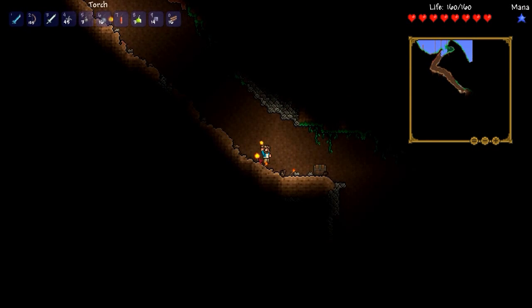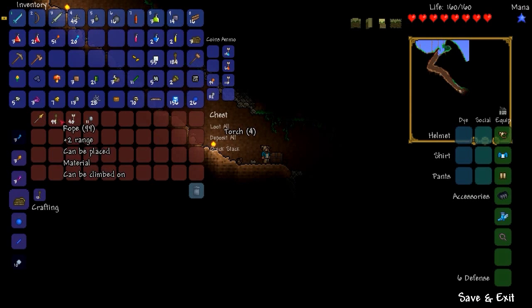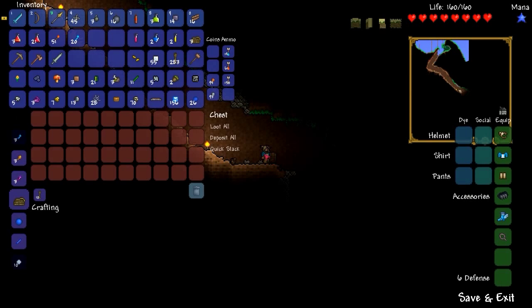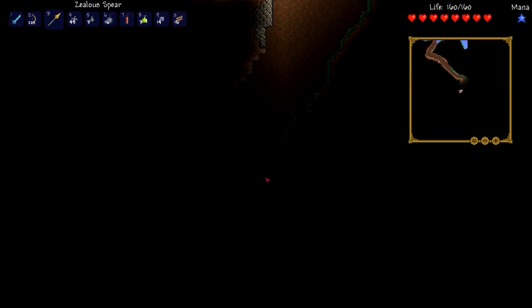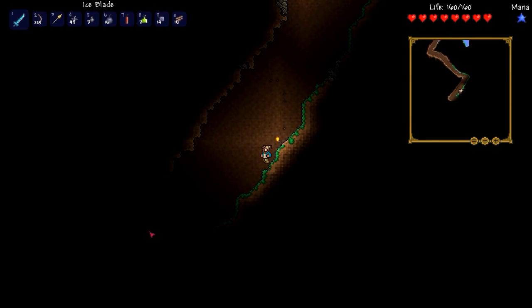Ooh, chest. What do you have for me? A zealous spear. It's my first melee weapon that you can actually, whatchamacallit, point at a certain direction. And you can actually use this to hurt enemies through stuff, I think. At least some of those weapons work like that. There's only 8 damage though. Not as good as my icy blade.